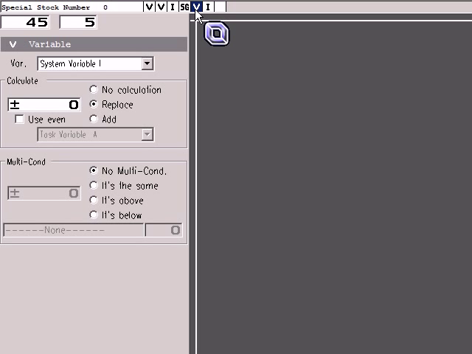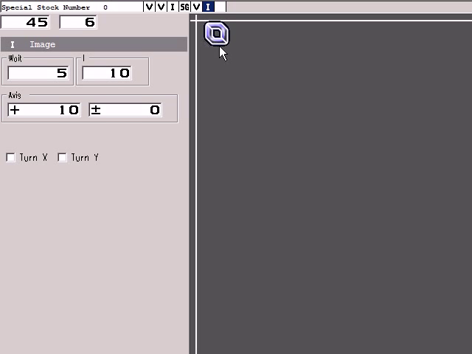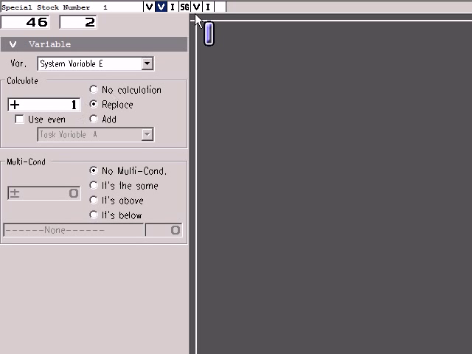This variable is for player 2, system variable I, replace 0. Now we'll go to 1, and it's the same way. The only thing that is different is our images, and that our variable has increased to 1. Same for 2 and 3.